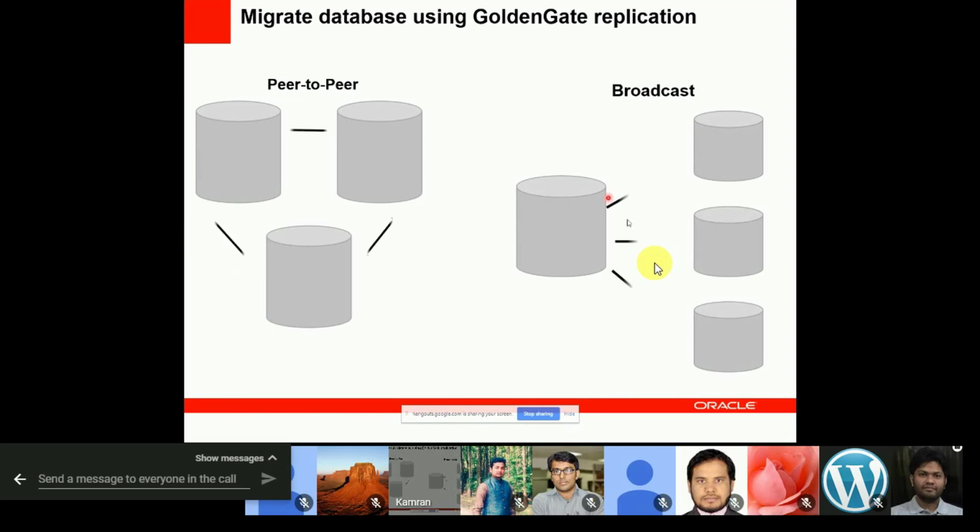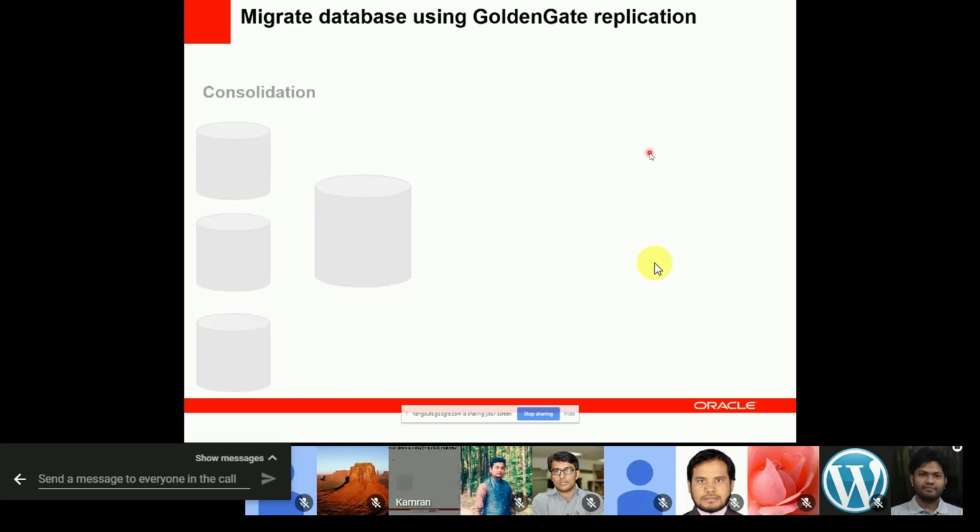You might have one data warehouse, and you might create replicated databases to replicate part of the data to different databases, or you can build up a consolidation configuration.